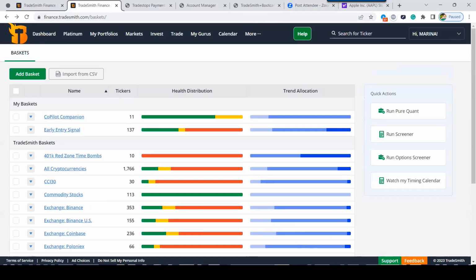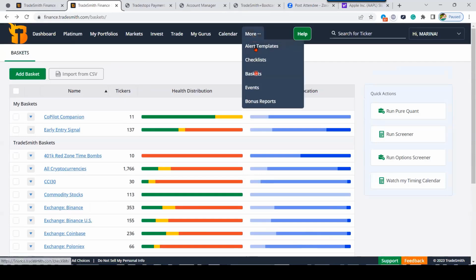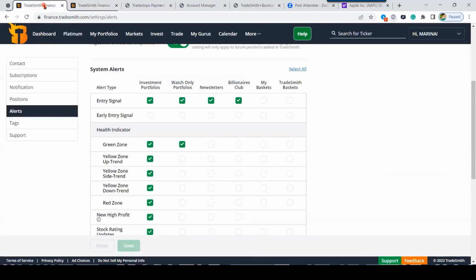Yours and the TradeSmith baskets are here on the more drop-down menu, under baskets. The baskets can also be incorporated among your various tools and features, and they're going to help you find investment opportunities according to what you're looking for.